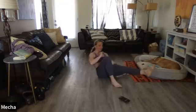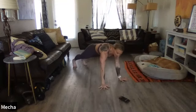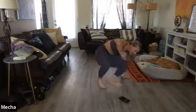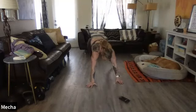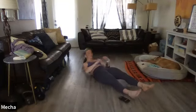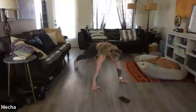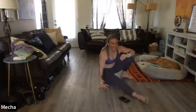Left leg lifts. Left hand to the floor. Sneak left leg through. Plank position. Cross, cross. Left hand, right foot. Take it through. If you don't have it, it's okay. Just get yourself from a sit-up to a plank position and then bring yourself back through all the way back down. Sitting up, coming through, tapping, tapping. Beautiful. We have 10 seconds left.